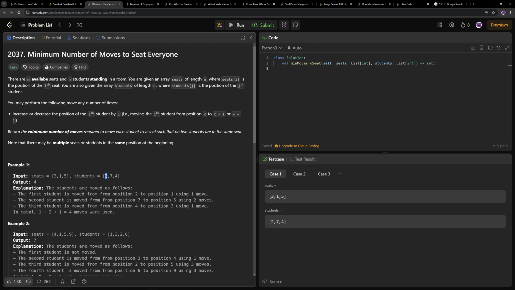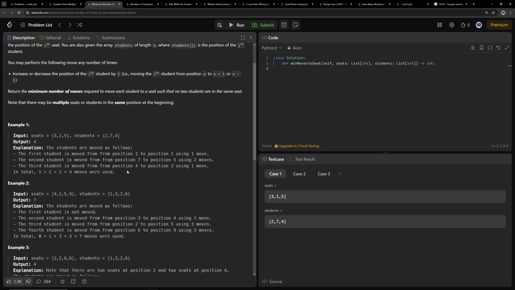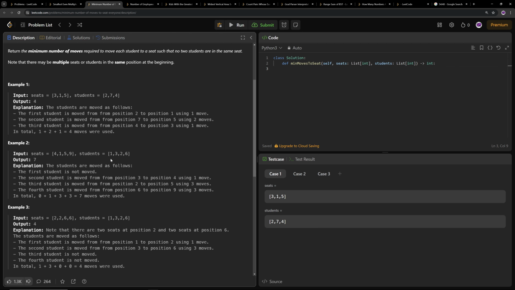It can be anywhere. So basically, the first student would move to position number 1, because that's the closest one, right? And the 7 would go to there, and then the 4 would go to 3. So basically, each student just goes to the closest location, and that's the optimal solution. Okay, and then let's see how it goes here.